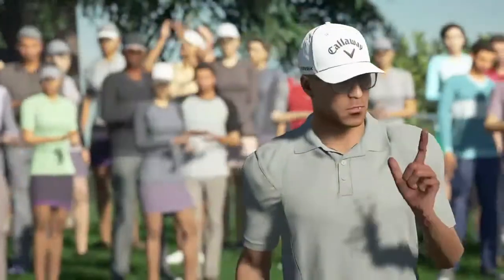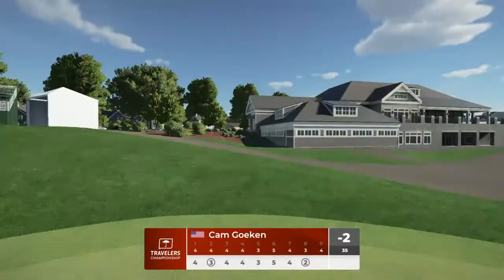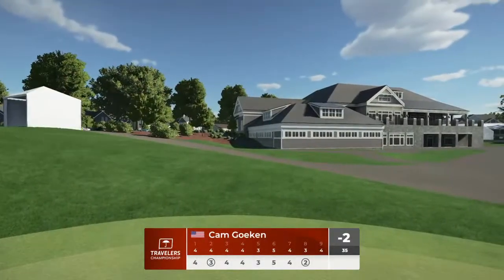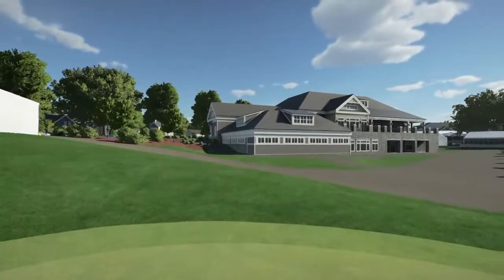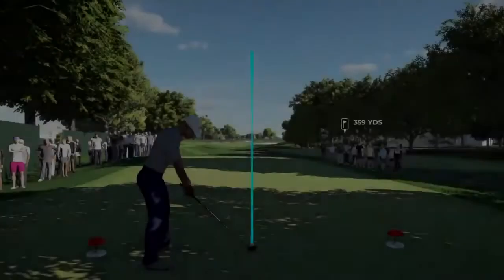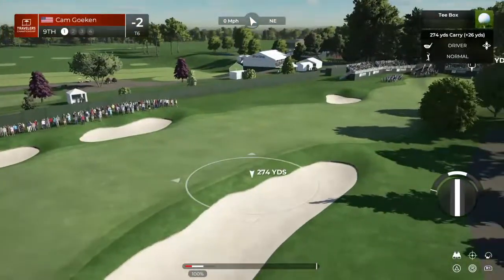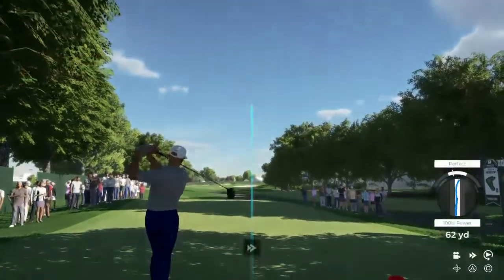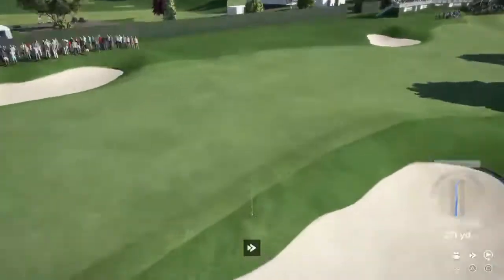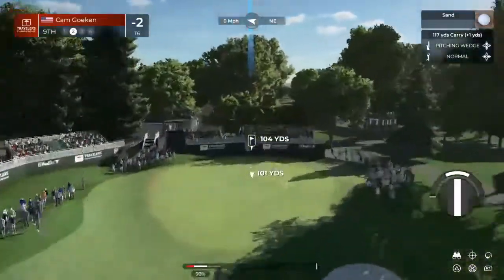And that will drop in for birdie. And with it, he'll move to a couple under par. Some lovely momentum for this player, moving up the leaderboard. And coming off the birdie, they'll be proud of themselves, a chance to keep it rolling. That's not what he had hoped for, I'm pretty sure of that.